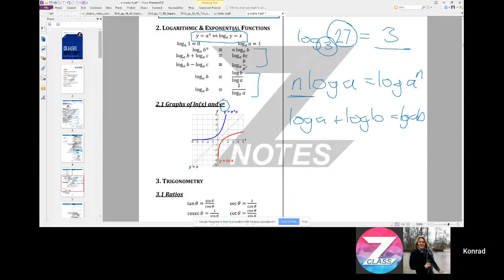And in the same way, if you combine them, log of b over c is just the same as log of b times c, except now you've got c to the minus 1. And c to the minus 1 is minus log of c, or log of c to the minus 1. So they do all link in together quite nicely.